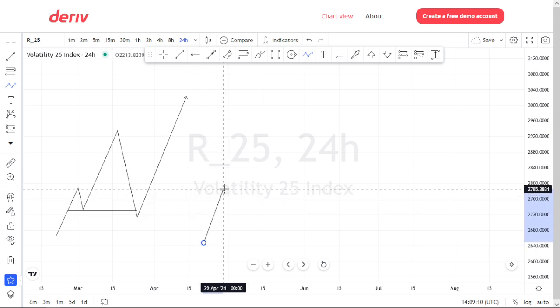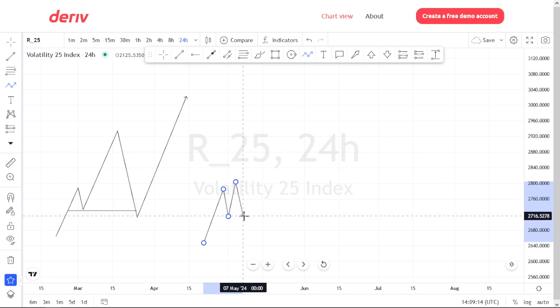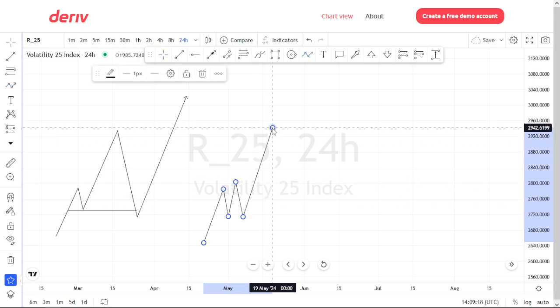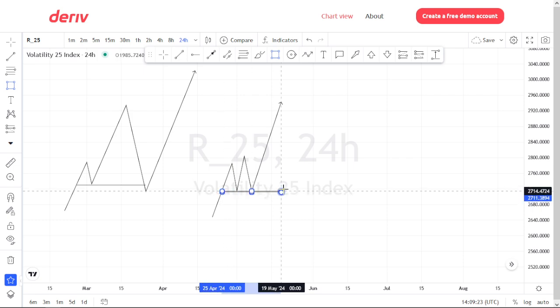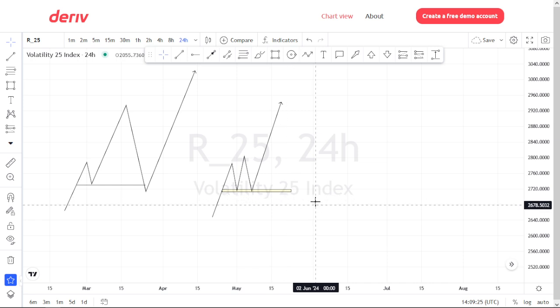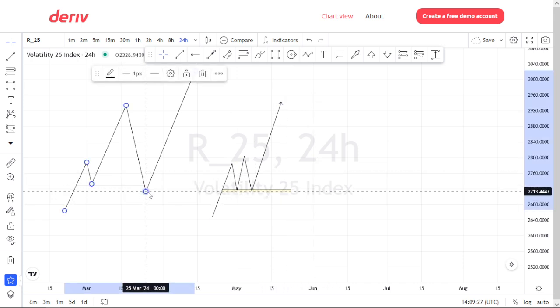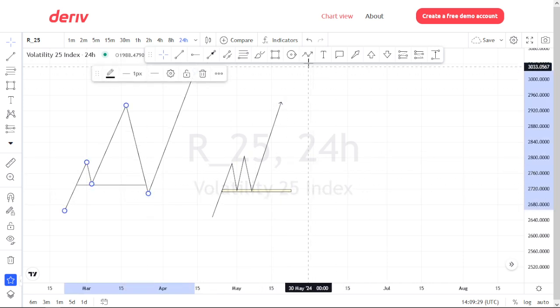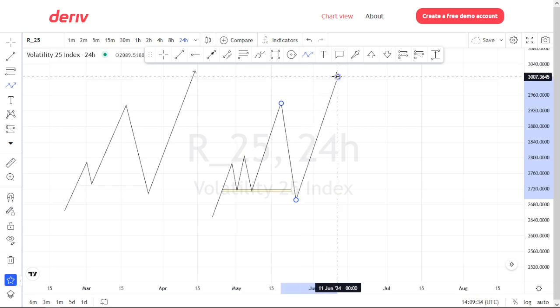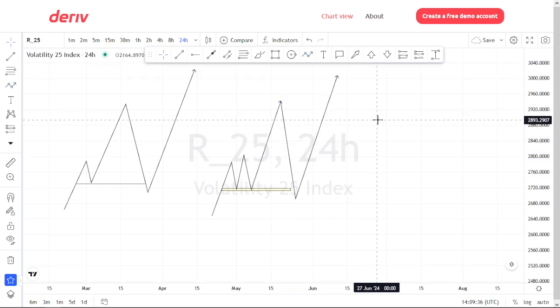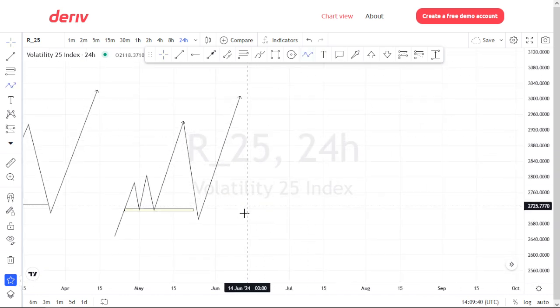So the market goes up, comes back down, goes up a little bit, and creates an equal low like this before going up. Now, what happens is this: when this equal low is created, it's just like an inducement. You want the market to come back down, sweep the equal low, before finally continuing. Yes, this is exactly what you want. This is how equal lows work. Same thing with the equal highs.